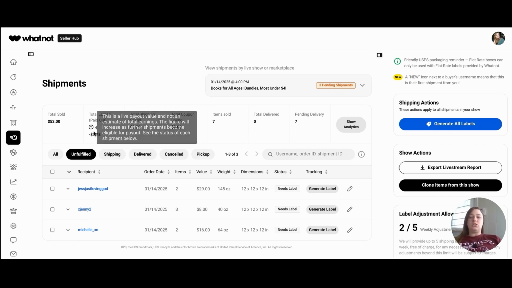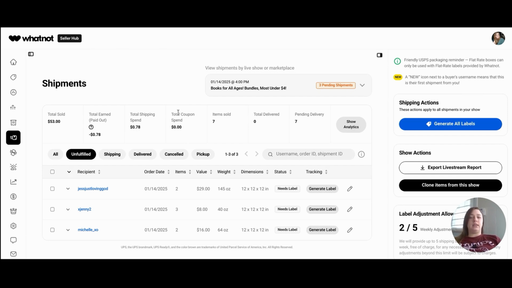When you see this negative 78 cents for total earned payout, which you can scroll over here and it'll kind of show you, this is typically for shipping from giveaways. So this is me paying out of my pocket for running giveaways. So I think I ran 2 buyers giveaways for this show. So for reference, 78 cents for 2 buyers giveaways, not terrible. So total shipping spend there, 78 cents. You can see how that directly correlates.